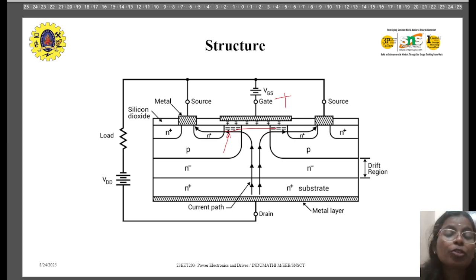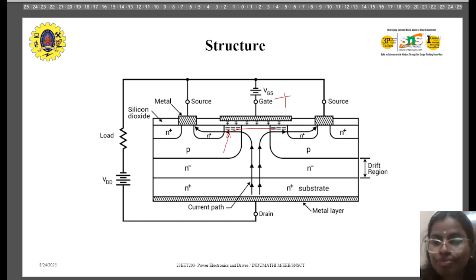So for example, we have two modes. One is off state. In off state, the gate to source voltage, that is VGS, will be less than the threshold voltage. So no channel formation will be done there and no current will be flowing. So it will be acting as a switch. In on state, when the gate source voltage is greater than the threshold, there will be a layer formed between the source and drain.